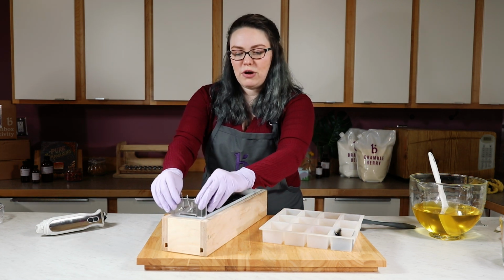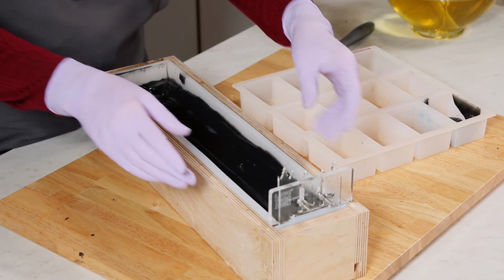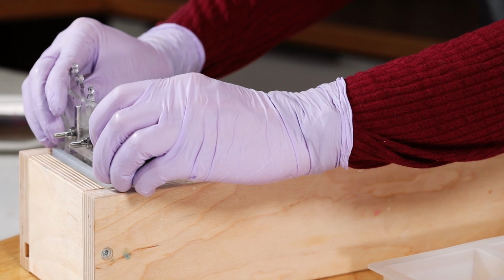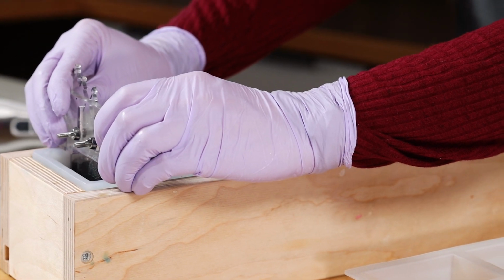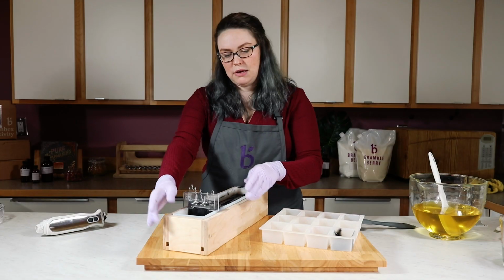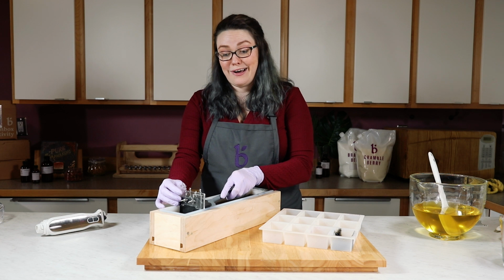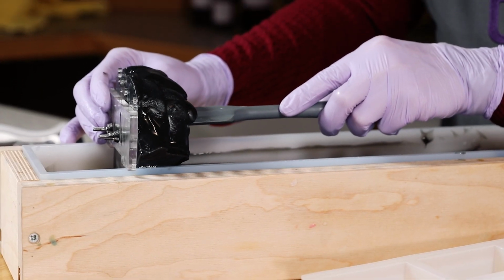So you want nice even pressure. You don't really want to push down. You just want to make sure that it's the top of the silicone. That will be your guide. And you're going to pull gently towards you. As you do that, you will see that there are big volumes of batter curling up in front. This is a technique that uses a lot of extra batter. I know it seems wasteful.